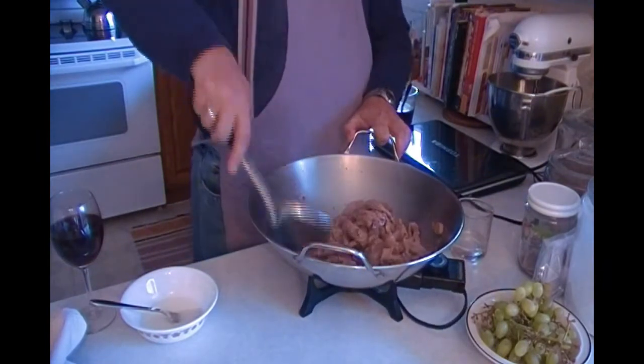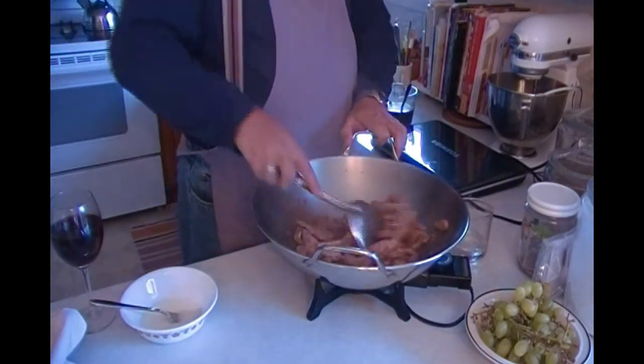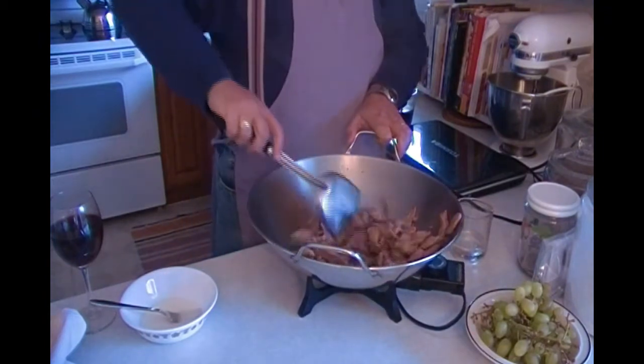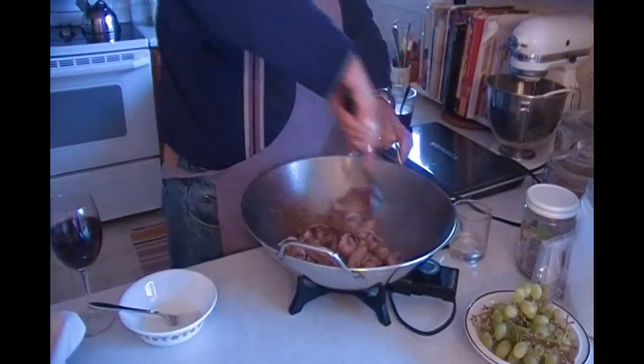We've been stir frying for a couple of minutes and you'll see the beef starting to lose the pink color and starting to get a little brown, which means it's just got a couple more minutes to go. You're going to cook it until it's just cooked through.